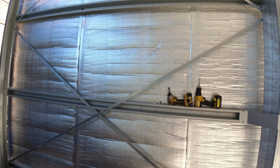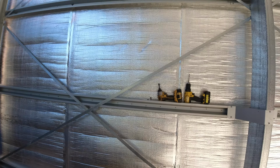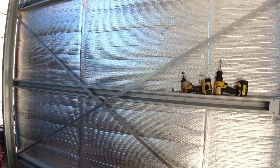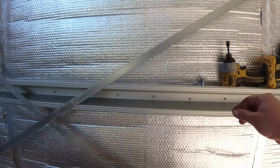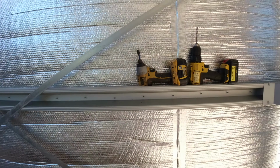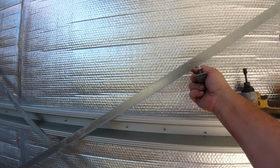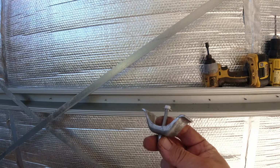So we're currently building the new workshop, and because of COVID and all sorts of things, we've gone for a steel frame. So this video is probably good for anyone who's considering building a steel frame shed, garage or workshop. One of the things that I was pretty impressed with, that I had no idea what they were, was this right here. So with these steel beams, they need to be tensioned, and you get these straps to actually tension them. And it wasn't until after we put them all in that we found out what this device is.